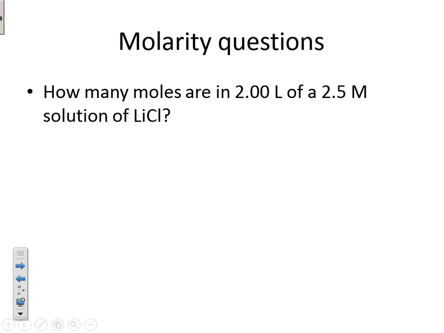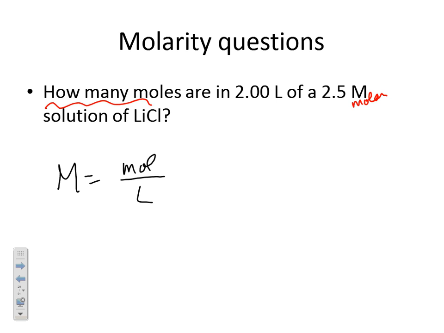Next up, how many moles are in 2.00 liters of a 2.5 molar, that's how we read the capital M, 2.5 molar solution of lithium chloride? Molarity is moles over liters. Analyze the problem. How many moles? That means that moles are unknown. That's what we're going to be solving for. That's our X. Are in 2 liters. They gave us 2 liters. That's volume, which we want. It's in the correct unit too, right? We need liters and we have it in liters, so we're good.